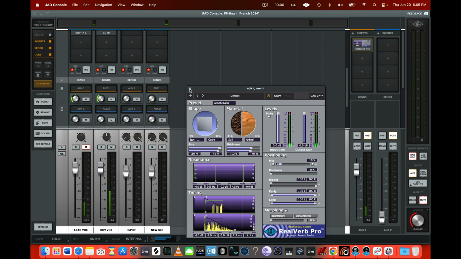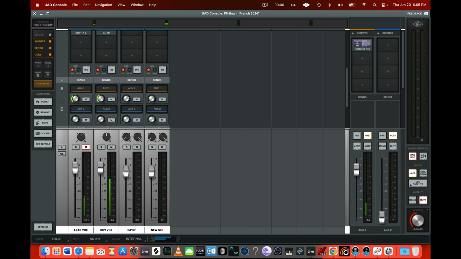So the UAD Console app gives you this option. If you click here, it says UAD Record, which means you just record everything. But if I click on this, UAD Monitor, it means I don't want to record these auxes.